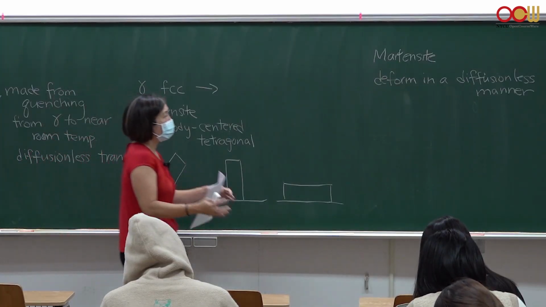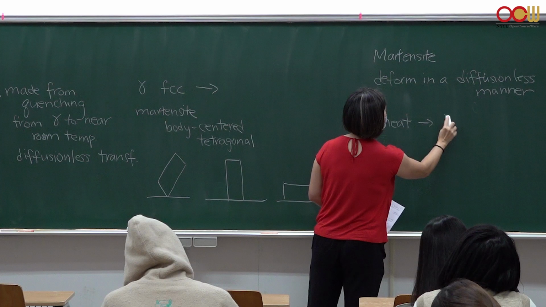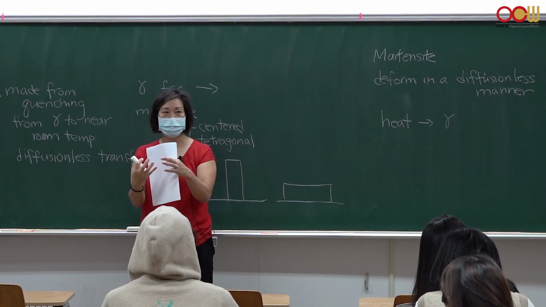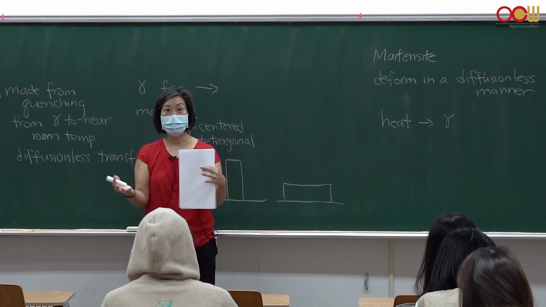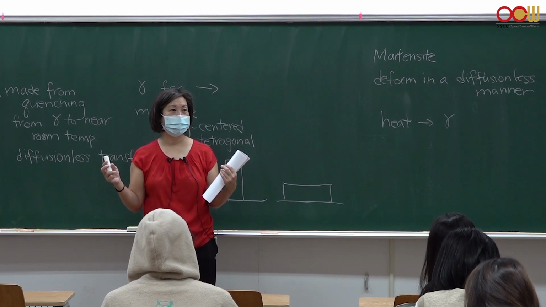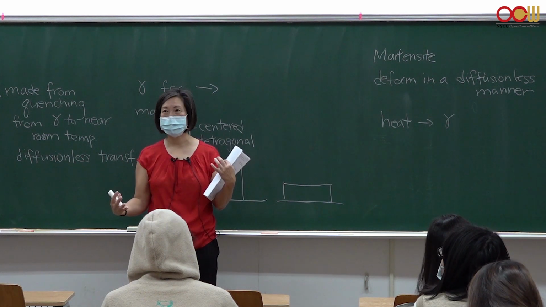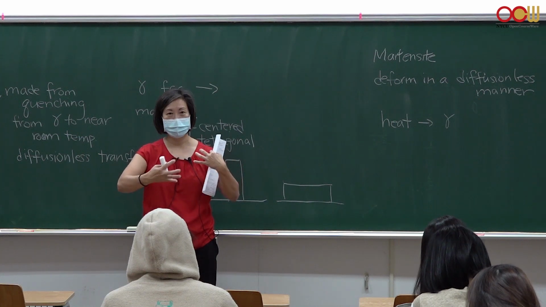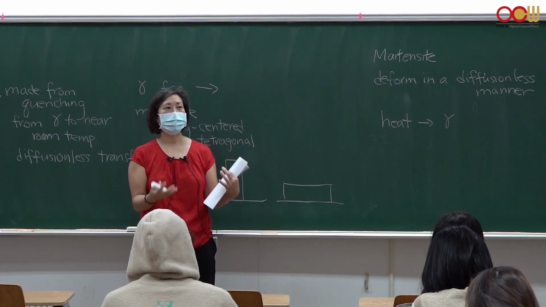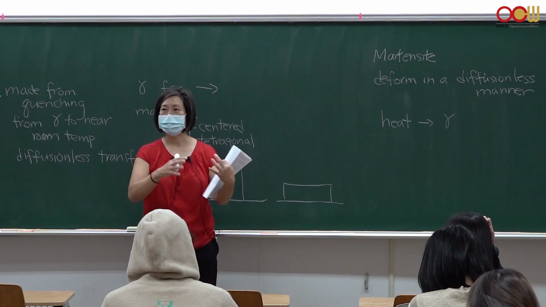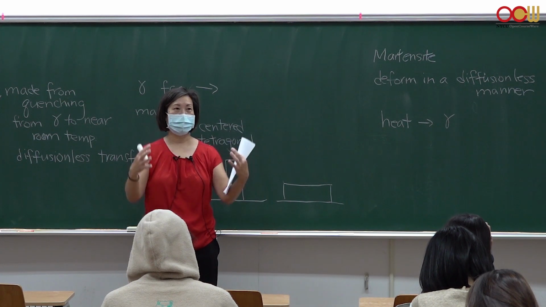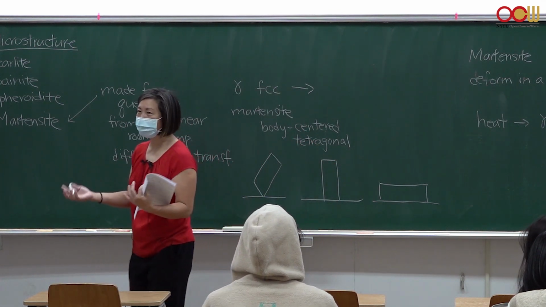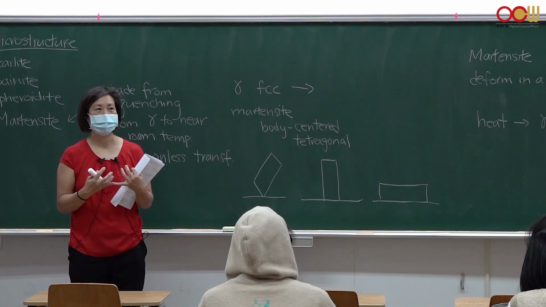And so when you heat it up, the material goes back to austenite, and all of the nearest neighbors are still the same original nearest neighbors. So it remembers its original shape because you haven't moved any of the atoms to a different position. You've reoriented them, but you haven't moved them. And so when you go back to the high temperature where austenite is formed, the material will go back to its original shape. So shape memory alloys remember their shape because there is no diffusion during deformation.